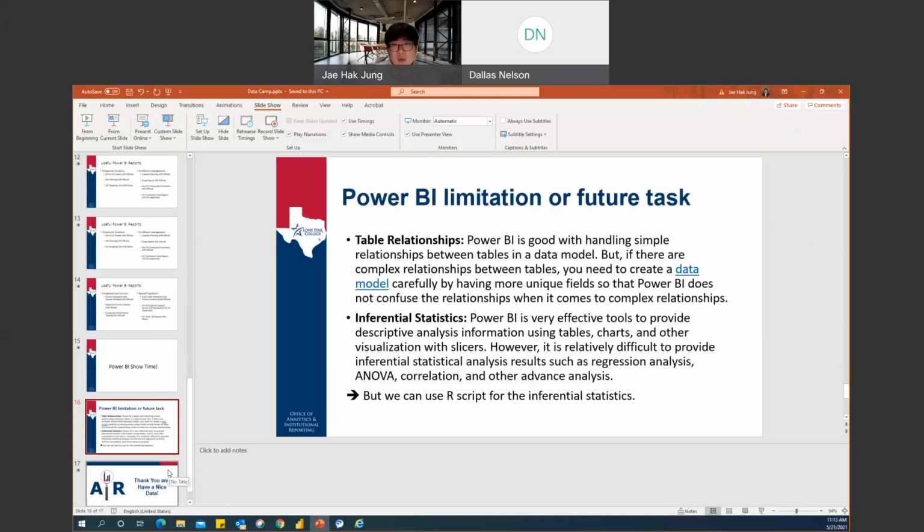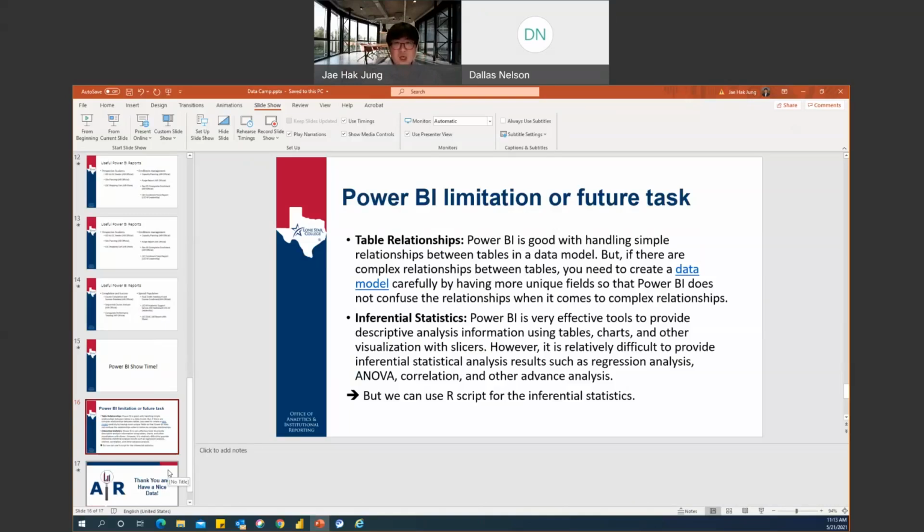But we also have some tasks, because one of the limitations right now is we usually provide descriptive information through this Power BI report. For example, we can show the general completion and success rate between tutor students and non-tutor students, but you probably don't know in detail whether this kind of difference is actually meaningful or not.